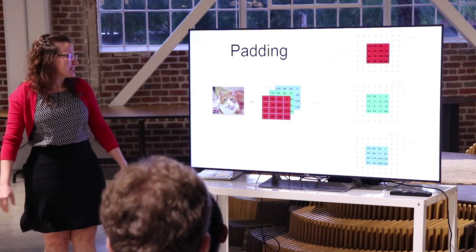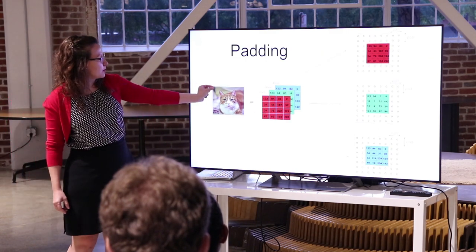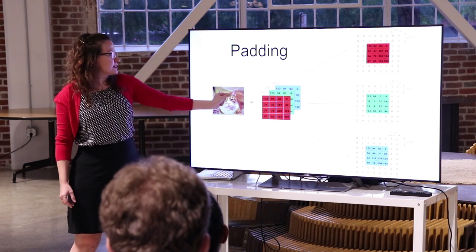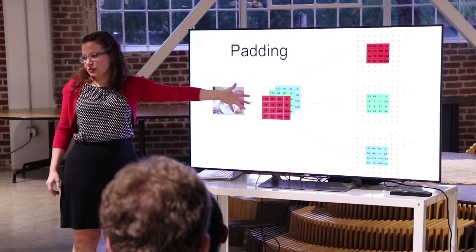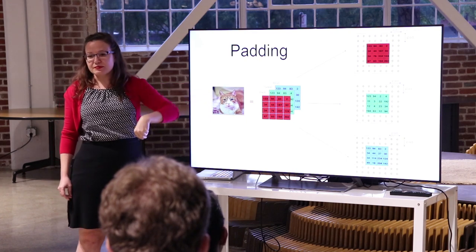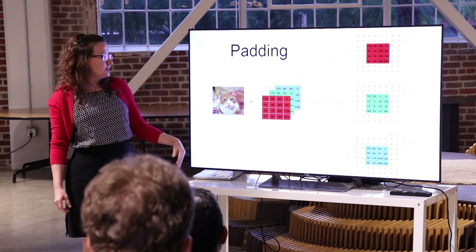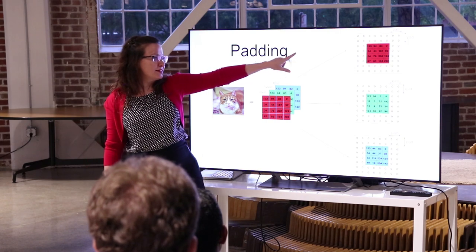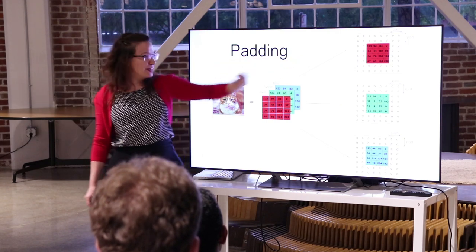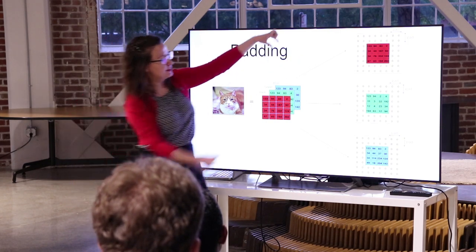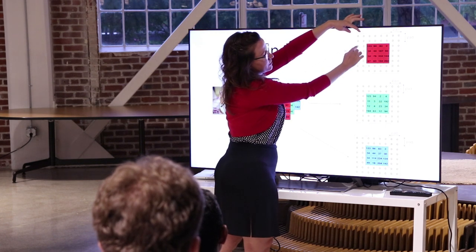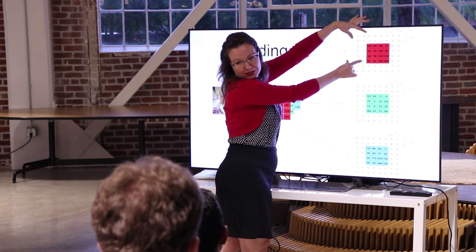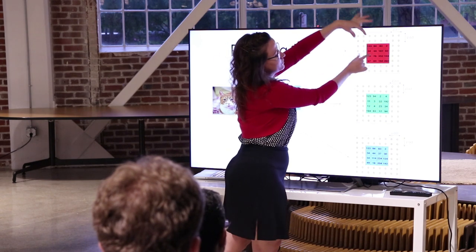So you can imagine if you have a kernel processing summary statistics over these, at each step you're going to get smaller and smaller. If you don't want it to get smaller, you're going to have to add padding around the edges, zeros. So if you take, say, a kernel right here, you're going to have 0, 0, 0, but that 123 counts for something. And then you move it around.